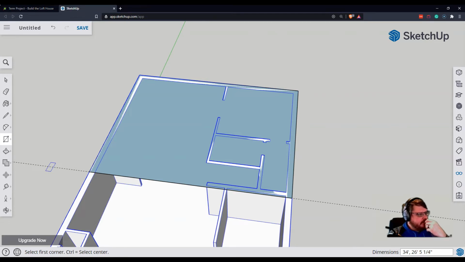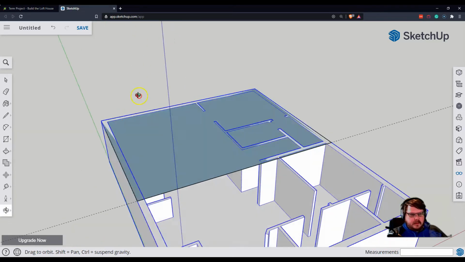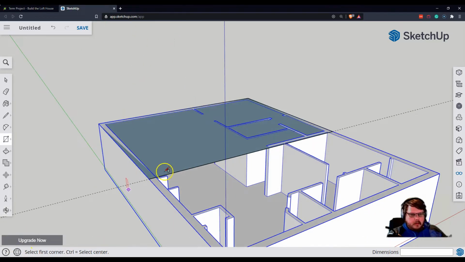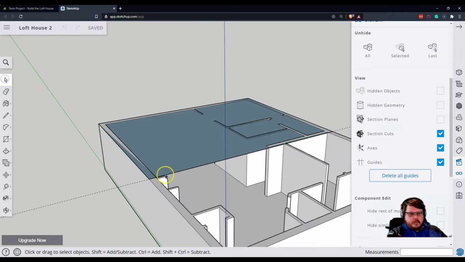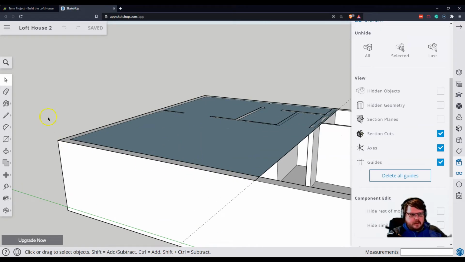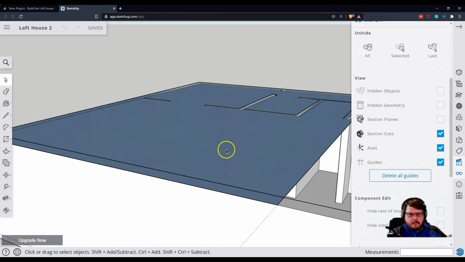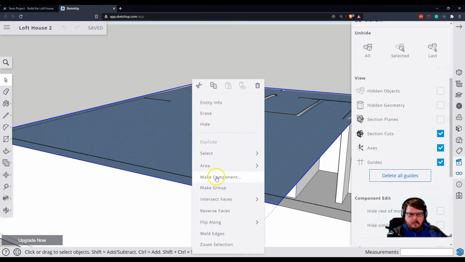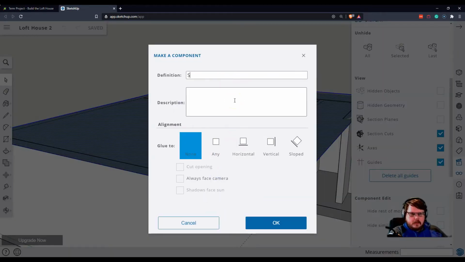So we're going to assume that the floor joists are 13 inches, or I should say that there should be a 13-inch space for floor joists. So the actual floor surface will be 13 inches up from the ground floor. So let's componentize this right away. Let's triple-click this surface, and then we're going to make it into a component. We're going to call it second floor.